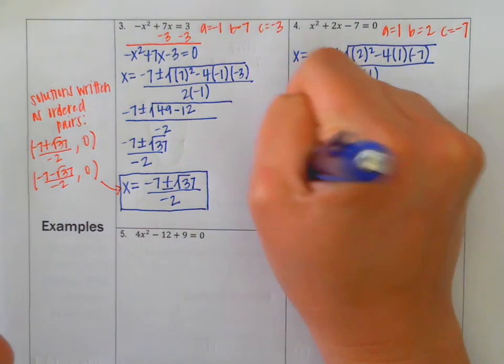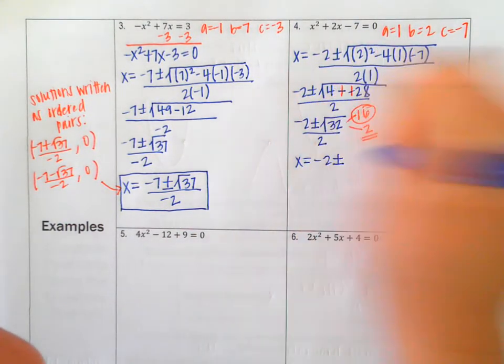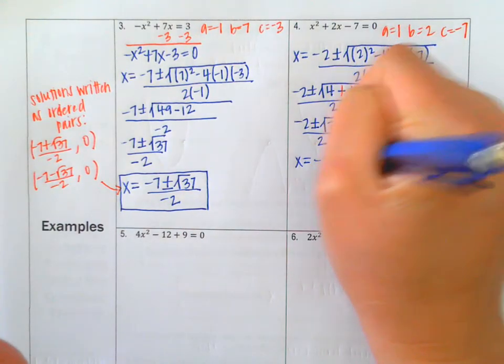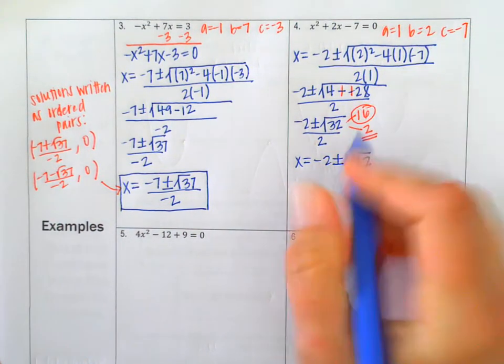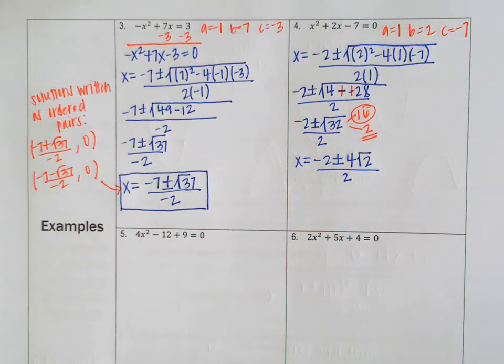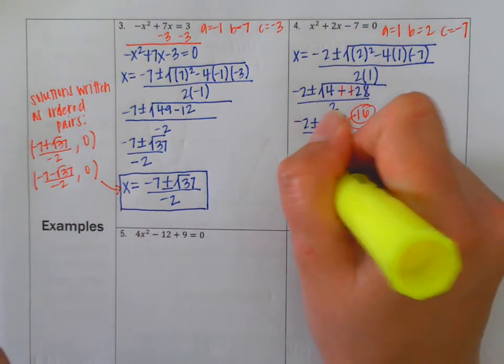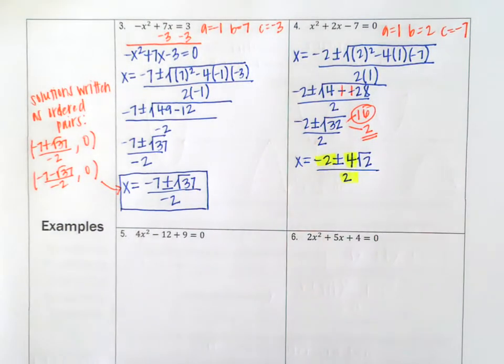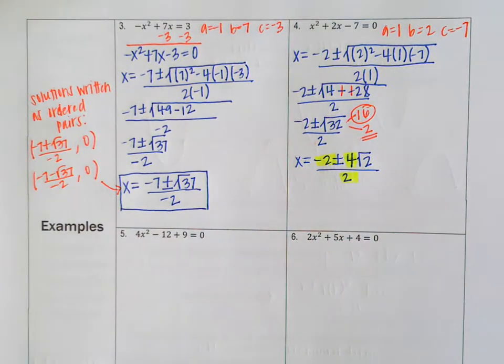So we have x equals -2 plus or minus the square root of 16, that 4 is going to come out. The rad 2 is going to stay inside. And then the 2 is going to stay in the denominator. Now, what's really important is we can actually go one step further. If you notice, the -2, the 4, and the 2 are all divisible by the same number. They're all divisible by 2. And if you can simplify all 3, then you can simplify this answer.